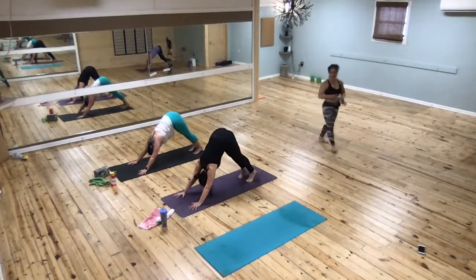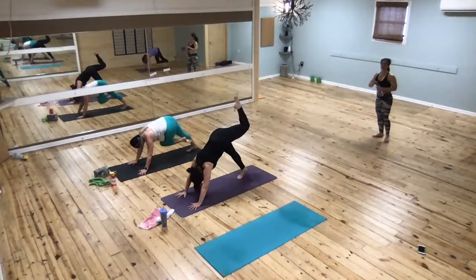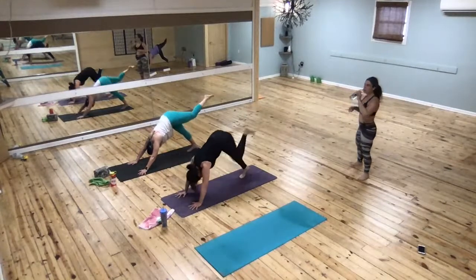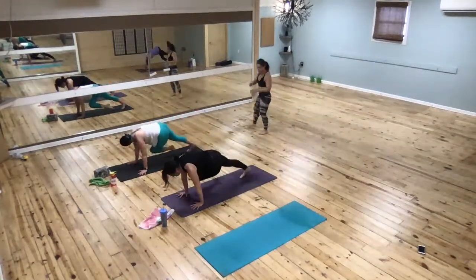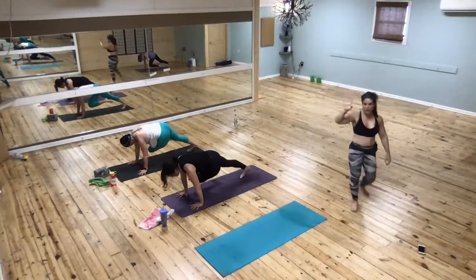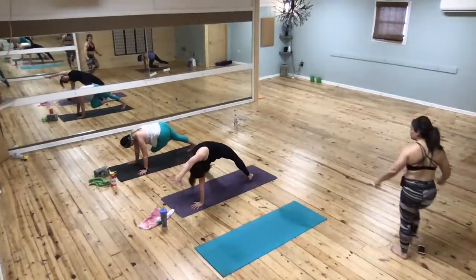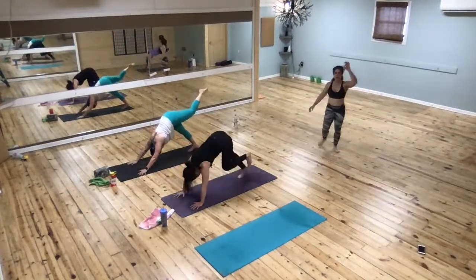Inhale, left leg high. Left leg, right elbow, tap. Inhale, left leg high. Right elbow, tap. We're twisting across the body. Left leg high on the inhale. Last time, hold across the body. Hold, hover, five. Five, four, three, two. Left leg high, take the inhale.